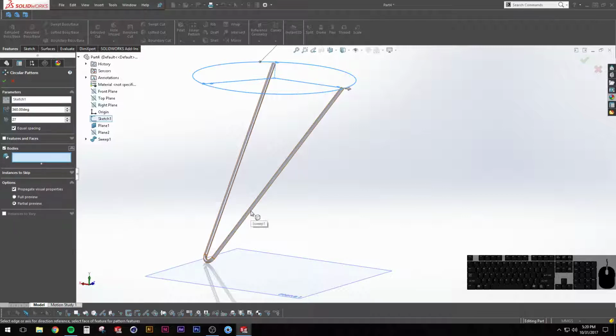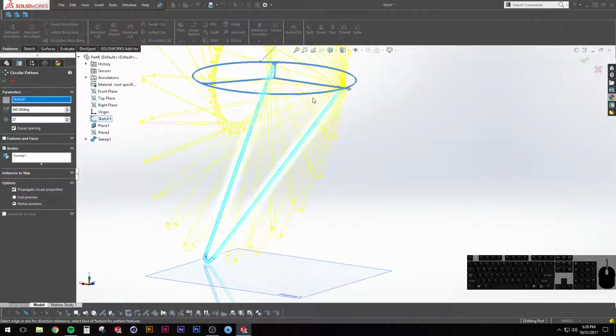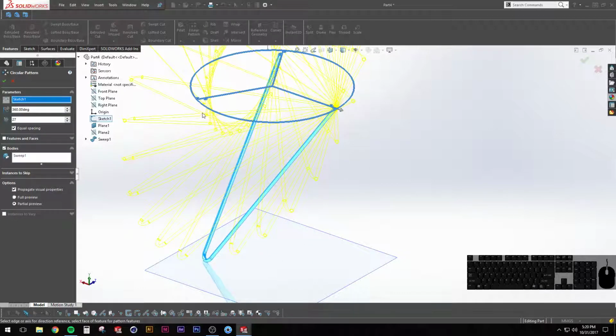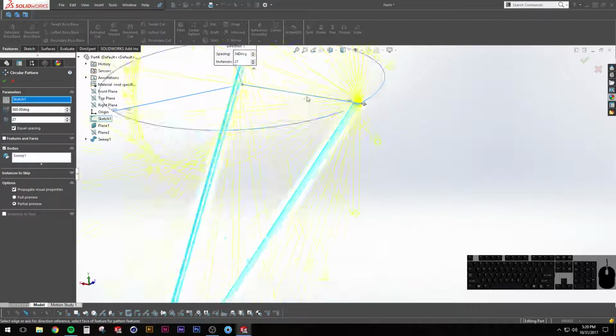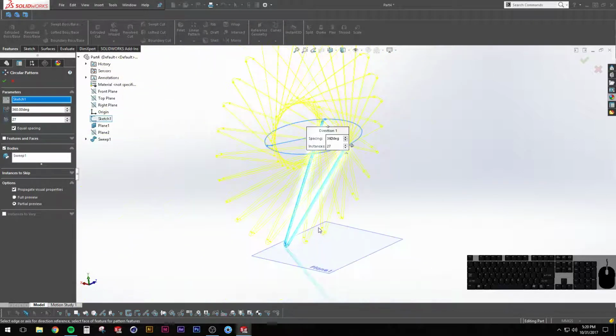So we're going to click on our body over here. Oh, it's not like that. Alright, so it's rotating around the wrong thing. Oh, that's okay. Let's exit out of that first.